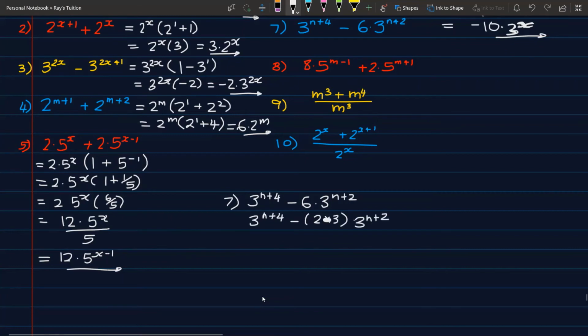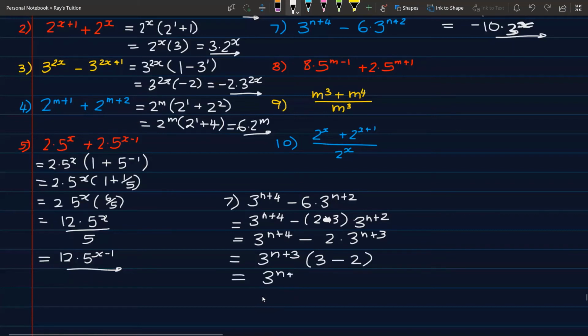And then I want to simplify that by grouping the 3's on this side. So this here becomes 2 times 3 to the power of n plus 3. So that n to the power of 1, I just added it over there, and we have n plus 3. So now we can see that there's a 3 to the power of n plus 3 in common. And when we divide that over there, we're going to have 1 3 here and a 2 over there. So this here is just 3 to the power of n plus 3.